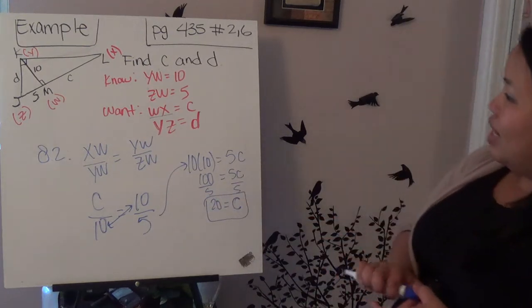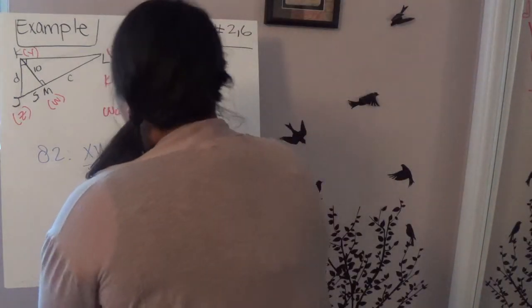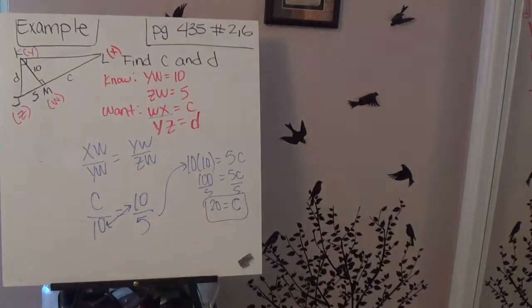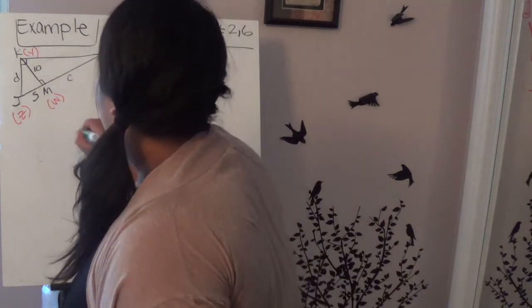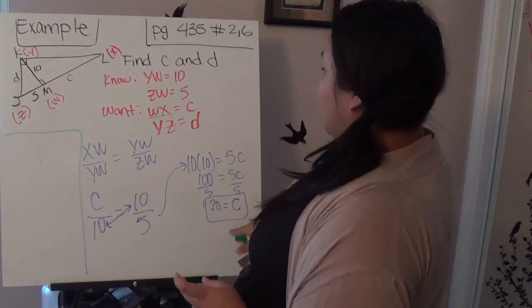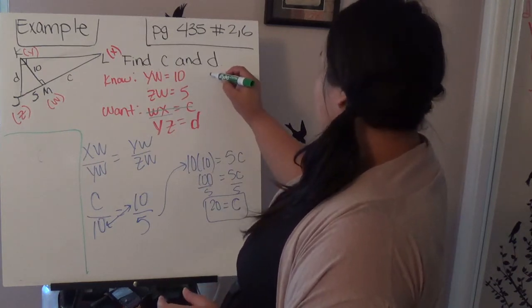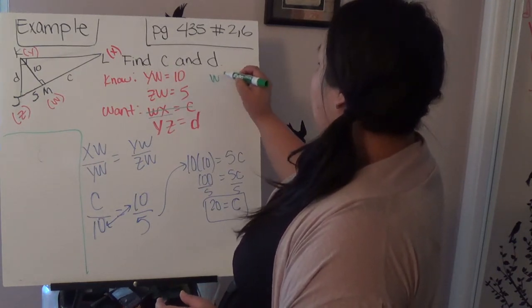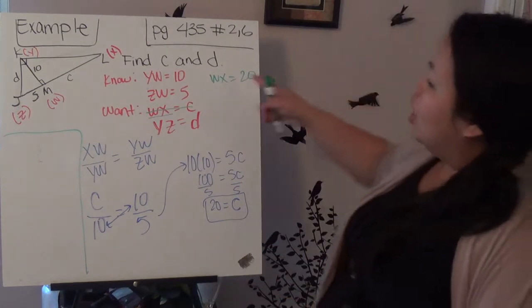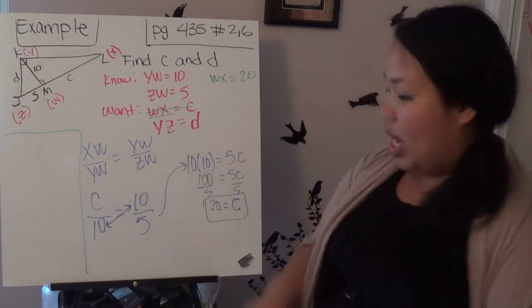But I'm not quite done yet, because I still need to find D. And I don't think I left myself enough room. So let's delete 8.2 here and solve it here. Now I can add something that I do know. I already got what I want, C, and I can put it back into what I know, which is WX equals 20. Now with these three, and any combination, I don't have to use them all, I need to figure out if I can solve YZ.